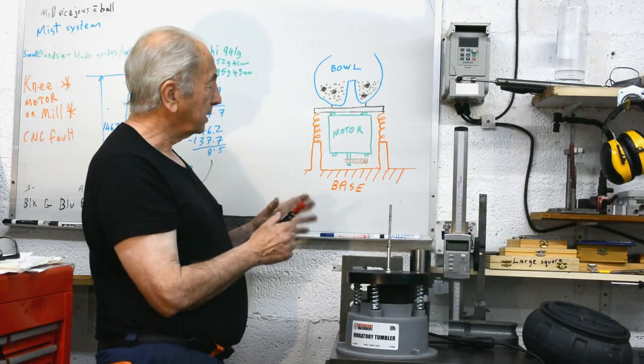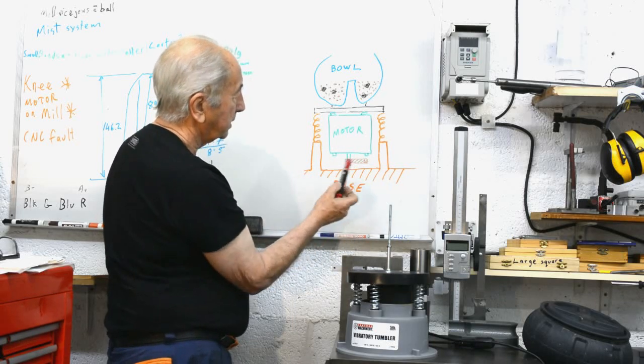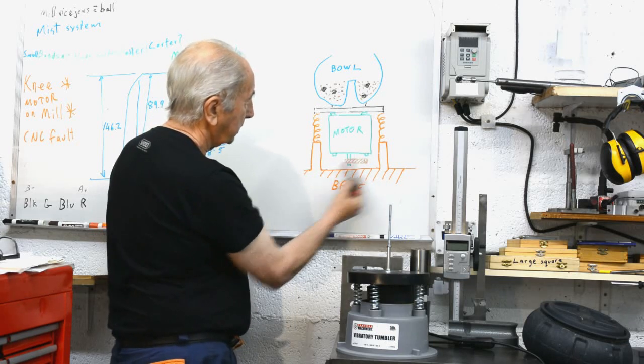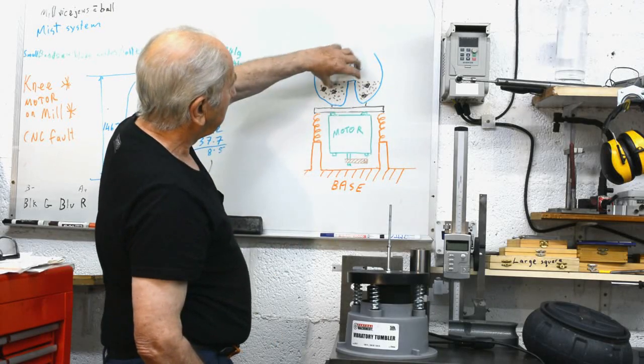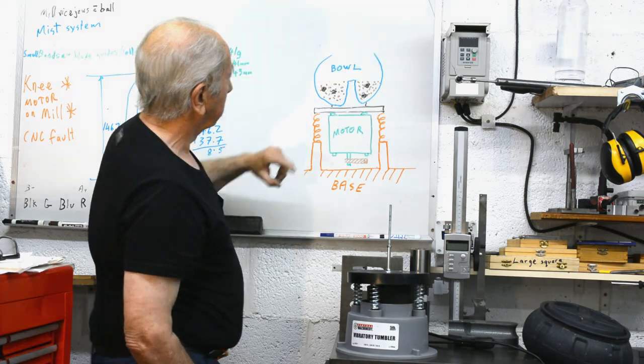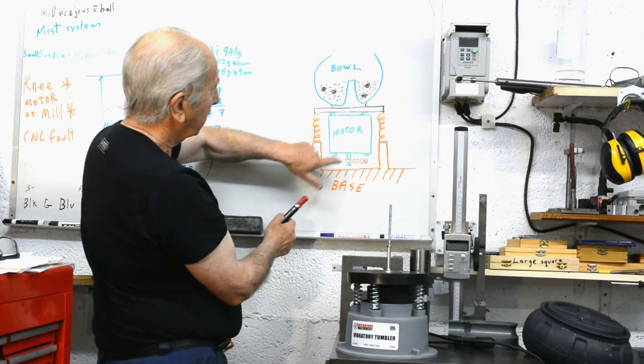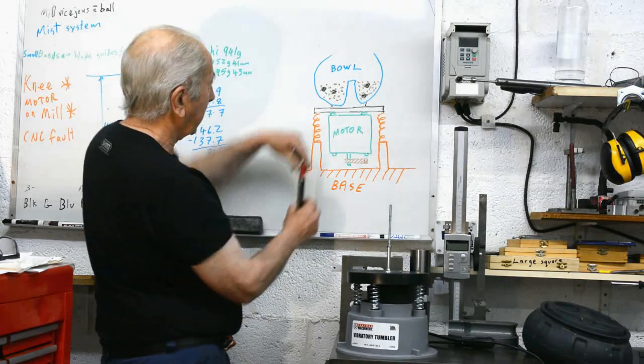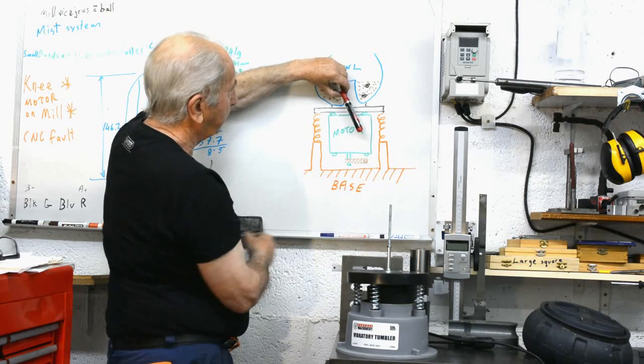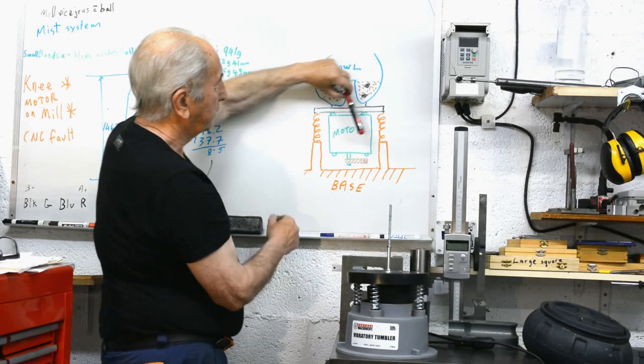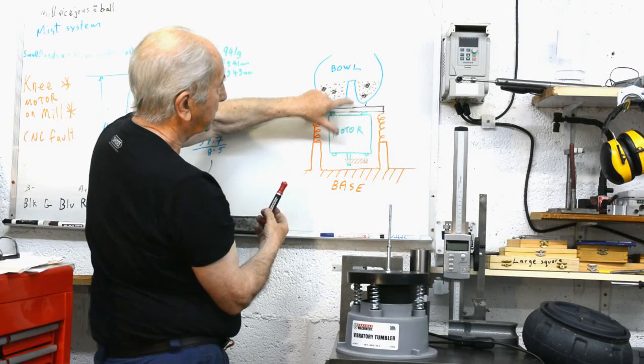This is what I found when I took the bottom off. As you can see, the out of balance mass is mounted at the bottom of the machine. When I say they've got it all wrong, we just need to consider a little bit of physics. Here we've got this out of balance mass rotating around, which generates a rotating outward force on it. As it rotates, it tries to make the bottom here go like this. But we've got two main masses in the system: the mass of the motor and the mass of the bowl with the abrasive media. So the center of gravity is somewhere around here. If you apply a force to an object away from its center of gravity, two things tend to happen.